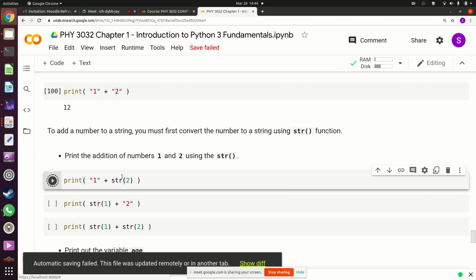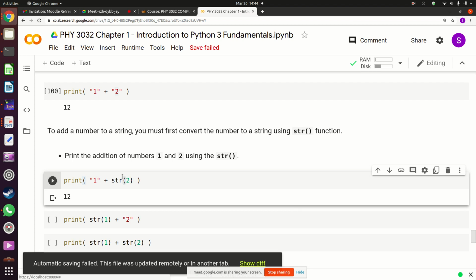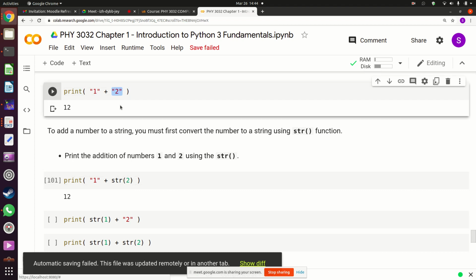When you do that, you get your 12. The reason why this happens is because when you give the 2 to str, the string function puts some quotation marks on the 2 so that it becomes like this. Are we clear?